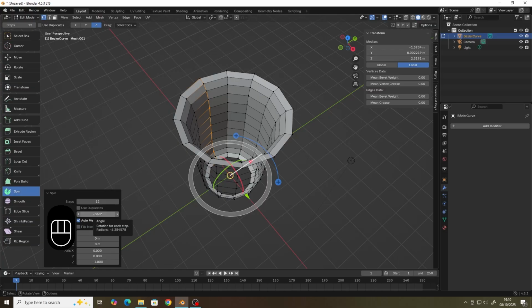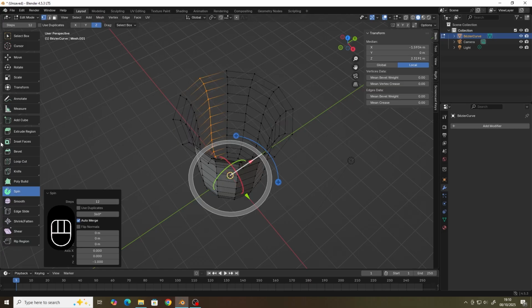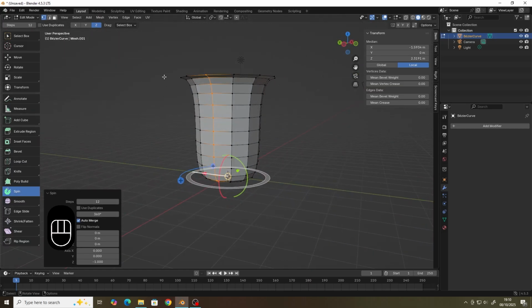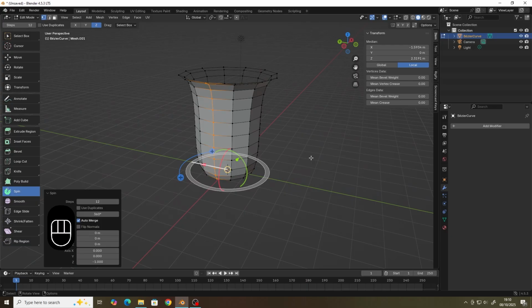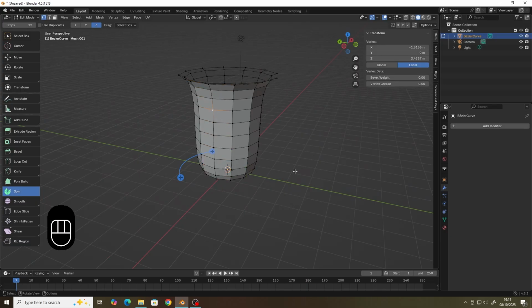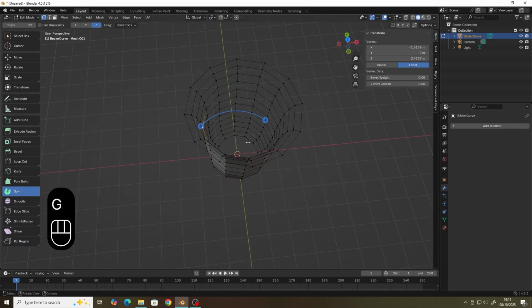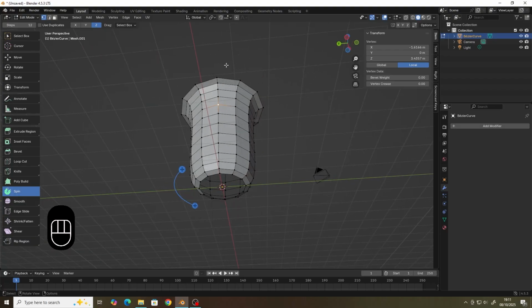So basically, to do this accurately, if we want 12 segments, like so, 1, 2, 3, 4, and so on, to make 12 segments, we want to type in 30 times, using the asterisk, 12, enter, and that will create this more accurately, like so. And it will also merge the seam here.